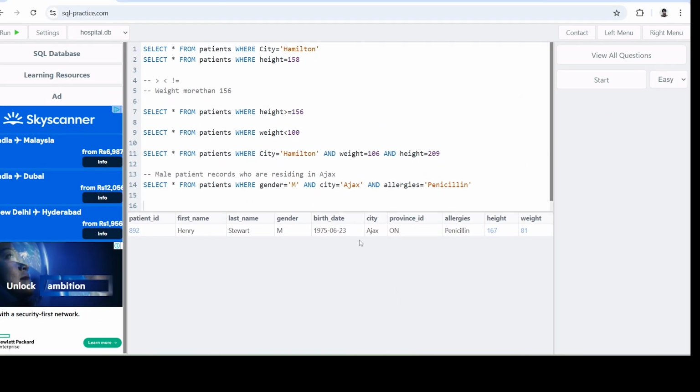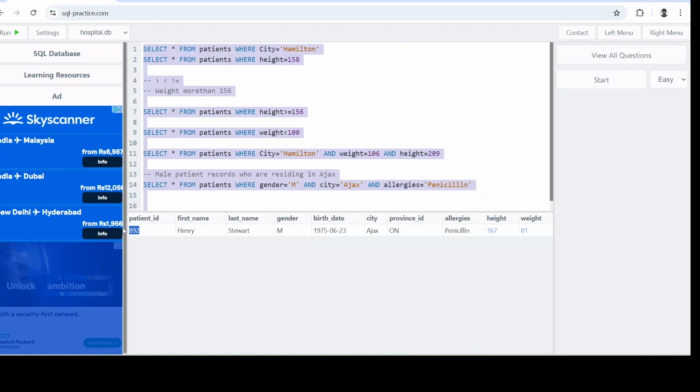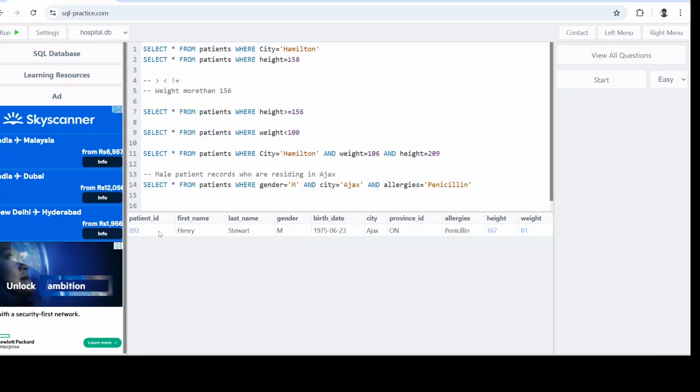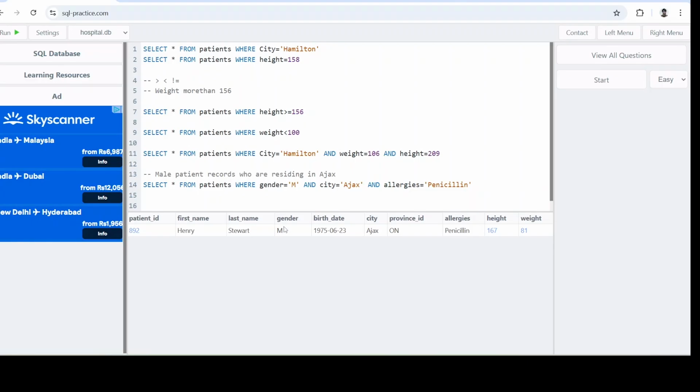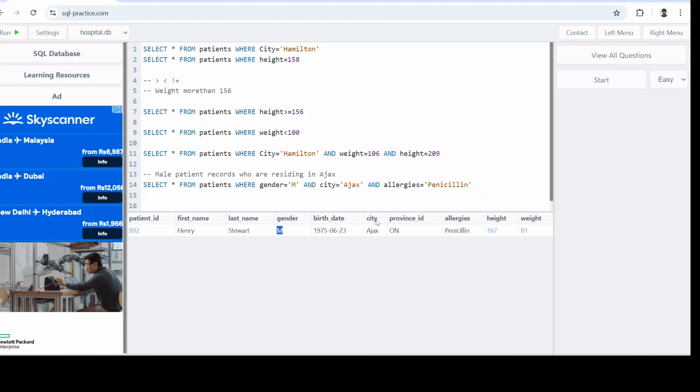That's why in the final query, we got only one record because only this 892 record matched with gender as M as well as the city is Ajax and the allergies is penicillin. If even one condition is not matched, we did not get that record in the result set. But when you use OR, we get the data that matches either of multiple conditions. If there are 10 conditions, even the record matching a single condition will be retrieved.